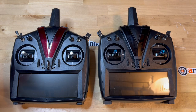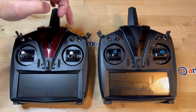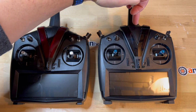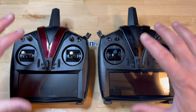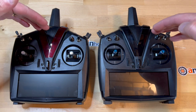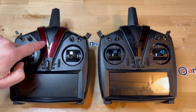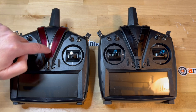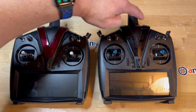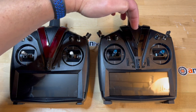In this video, I want to compare the older V-Var Control Touch radio versus the newer V-Var Control Evo radio. The only difference I noticed just looking at the models is that the older model, the Touch, has a pretty red V, and the V on the Evo radio tends to be darker.